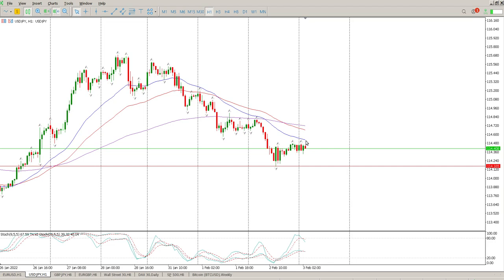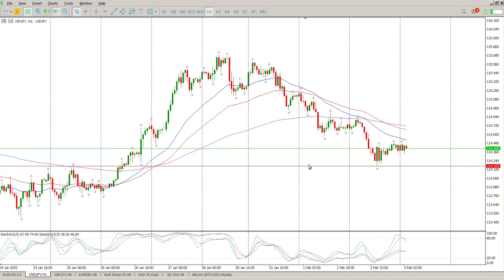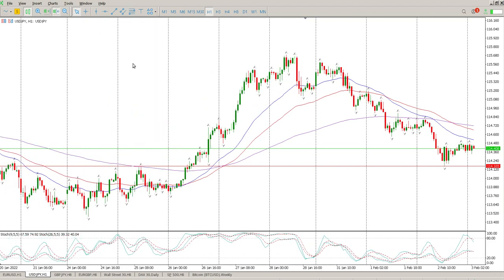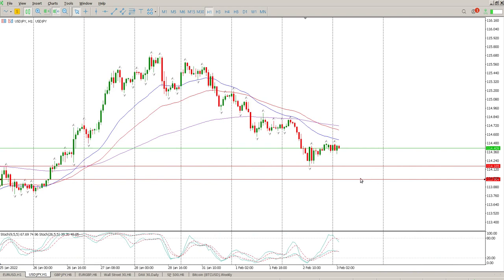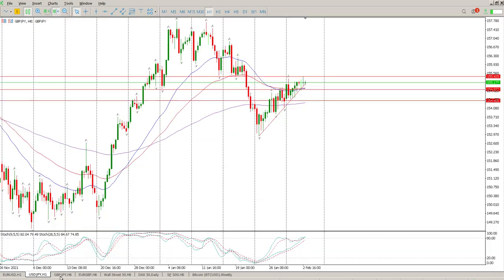It does look like another leg down, possibly to come test this level again, and it could also just drop quite deeper into that structure, down into 113.984. So this one really, sit on hands.